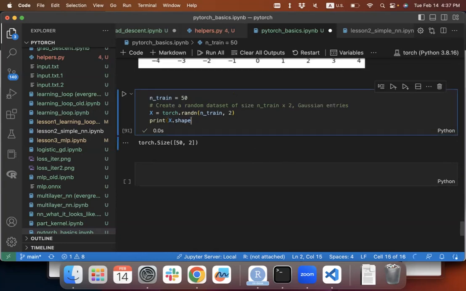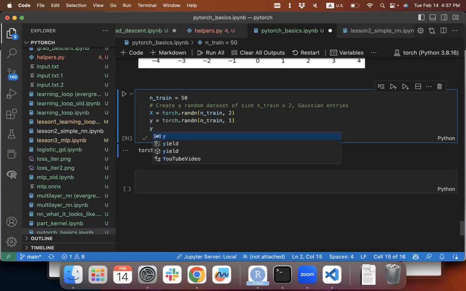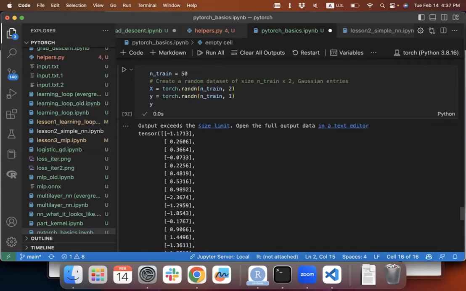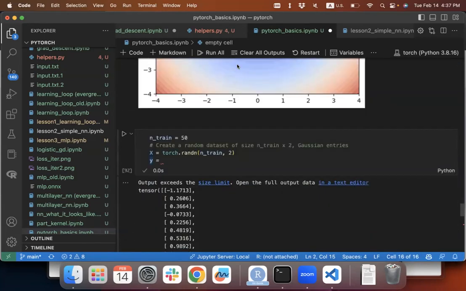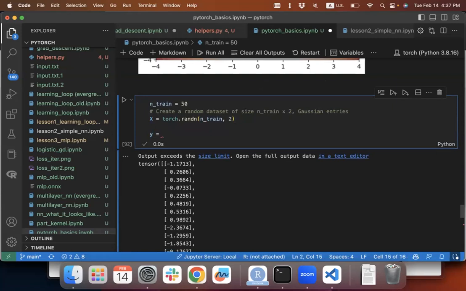Okay, and then I'm going to do y, which is going to be this. So y would be just random. This is not going to work. This is really not useful, because if I do this, they're completely independent, so that's not going to work. So theta star, say 1, 2. And then y would be x.